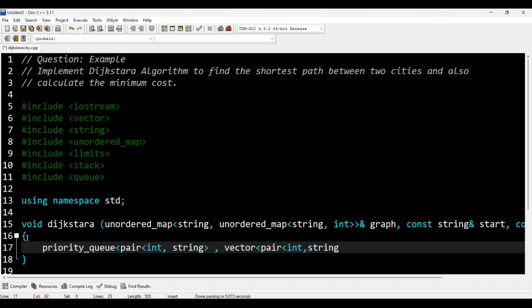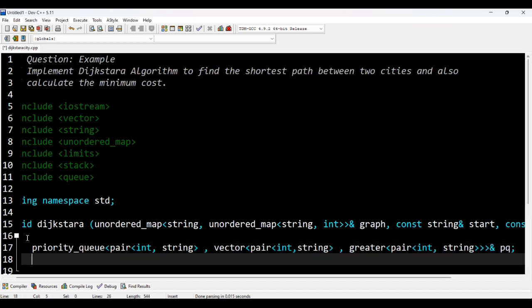The vector, the name of the priority queue, everything is present. So int comma string, and I'm also going to give greater of pair int comma string, and I'm going to close this, and I'm going to end this.